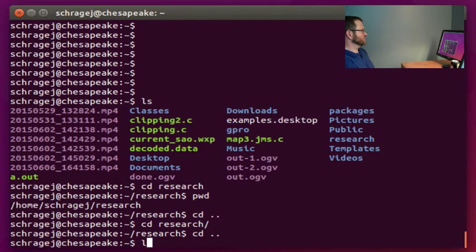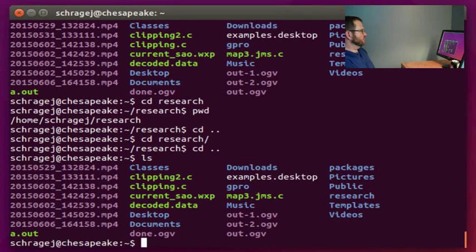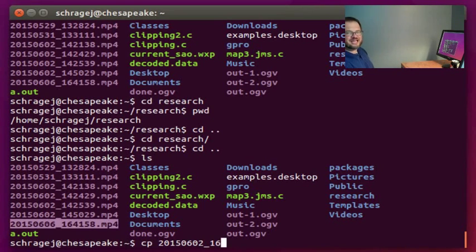This can be a really powerful little trick, actually. Let me show you another one here. Some of these file names are horrible, like these ones that have all these dates on them, these MP4 files. Let's say I was going to copy those files. I'm going to copy 2015-06-02_16. Okay, now I'm trying to copy this one right here. I have enough now, I don't need the rest of those digits. If I just escape a couple times, hey, don't make a liar out of me. Maybe I misspelled it. 2014-06, yeah, I misspelled it. 06-06. See how once I got as far as 06-06, there's no other file that matches.